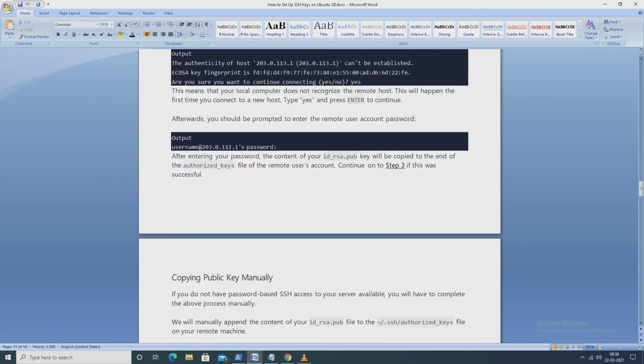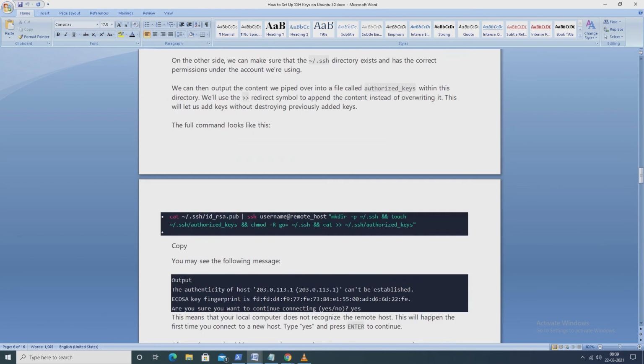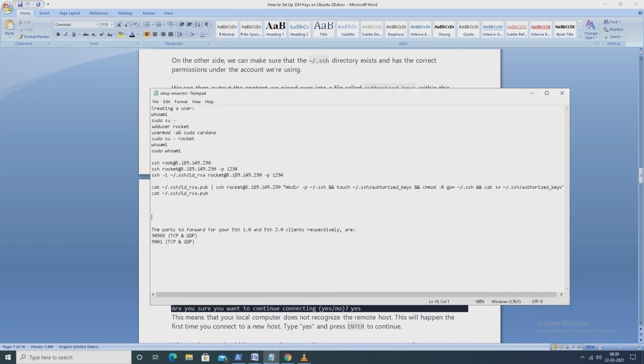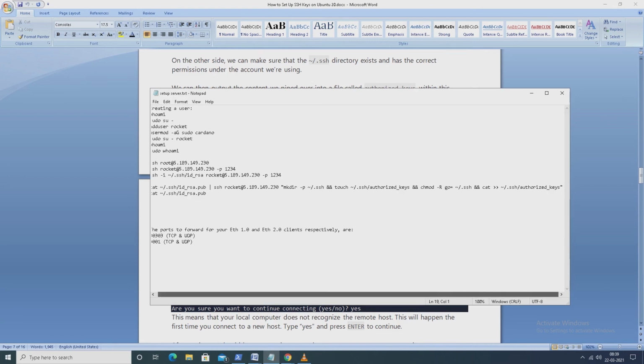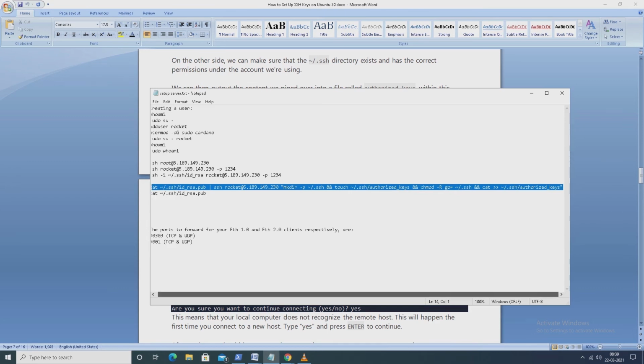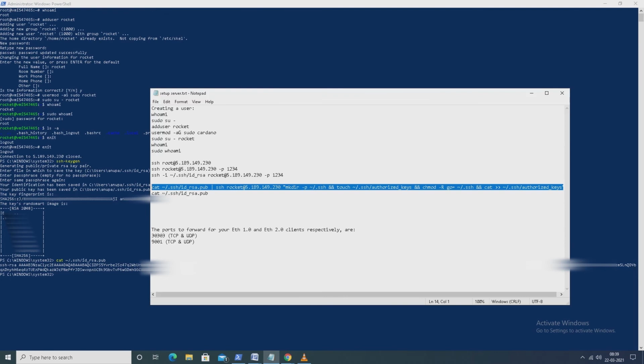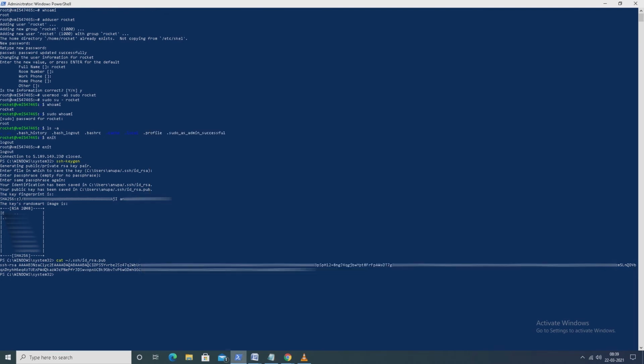We will use the method of copying the public key using SSH. This is the command we will use. Let's clear.